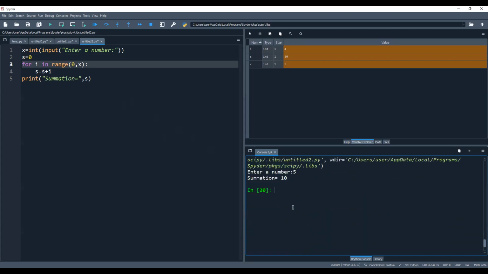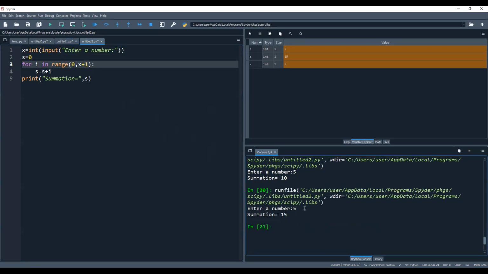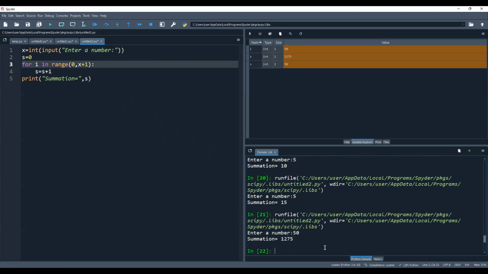So it is our duty to utilize the code correctly. That is why I'm writing plus 1. And now if I write 5, it will become 50. Sorry, in the input, I am writing 50, and we are getting the output accordingly.